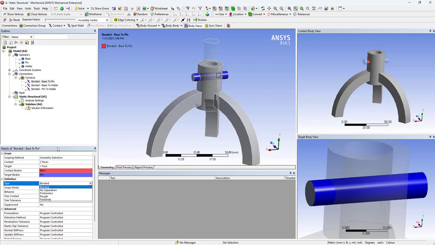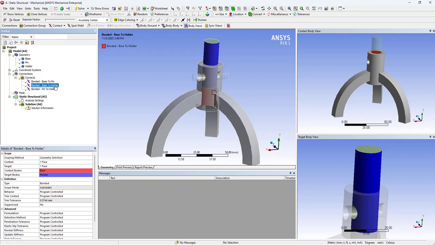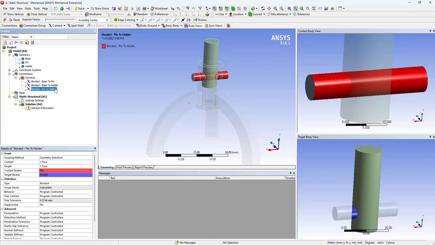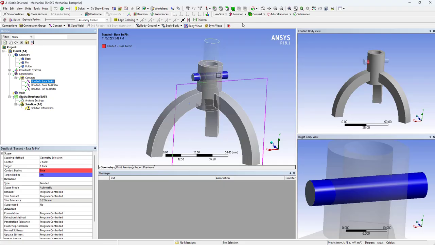In this scenario, there is this base to pin connection, then base to holder connection, and finally there is pin to holder connection. So the force is being transmitted from the holder to pin, and then from pin to the base. So these connections are detected correctly and automatically by ANSYS.